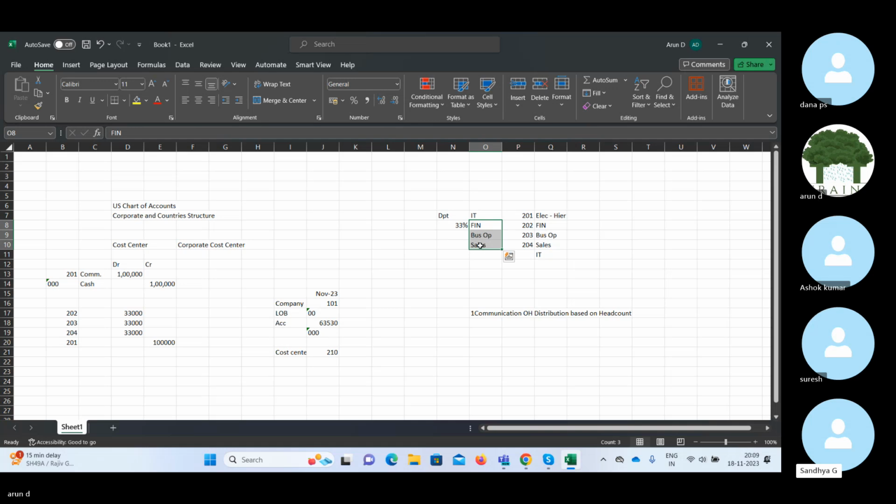Okay, got it. And when we have provided 202, 203, 204, those are the summary accounts, and whatever child accounts fall under that account will be prorated, and that's how it works? No, the summary account would be, I can say, 200. So 200 is my summary account, and these are my actual child accounts. Oh, okay. Sandhya, we will not post entries to summary accounts, I guess, right? Right, we'll put entries only to child accounts. Okay, okay.